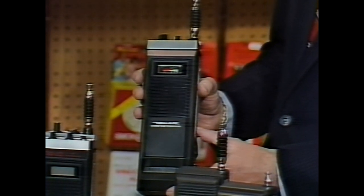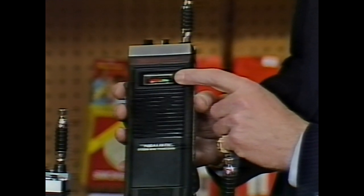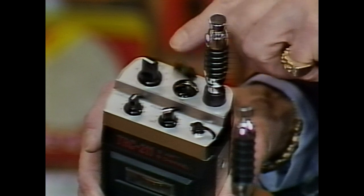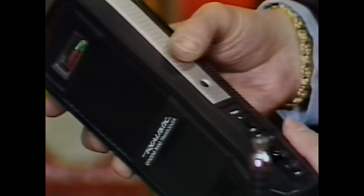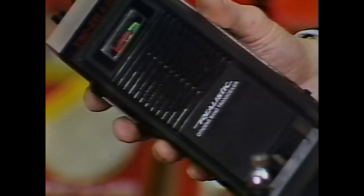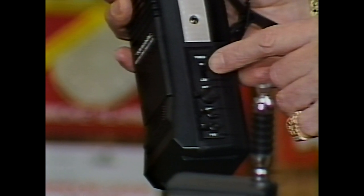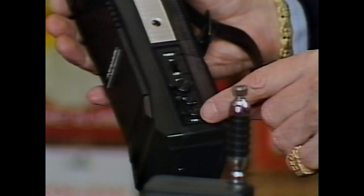The 5-watt 6-channel model uses an analog meter to indicate signal strength and battery condition, has a squelch and volume control, a speaker jack, a jack in which to plug an external microphone, a 6-channel selector switch, a loaded antenna, side panels that are metal, and when you touch these panels, your body acts as part of the antenna ground system, giving you greater range, a high-low power switch to save battery power. In the high position, you have full power. In the low position, you have half the power, and an antenna, charge, and power jack.